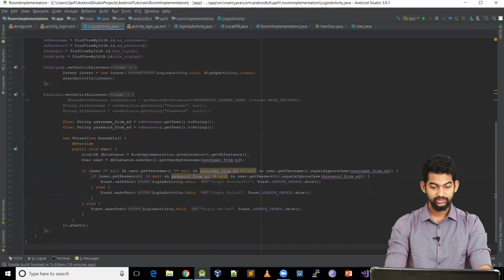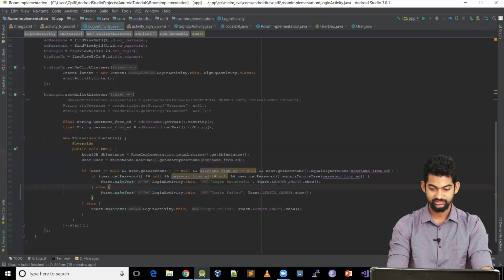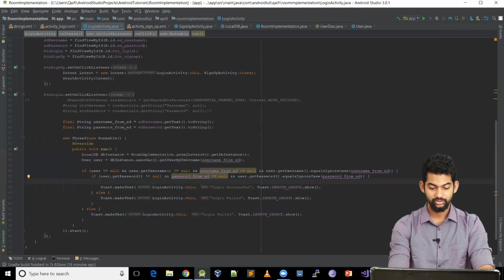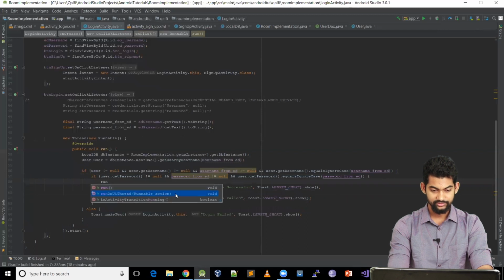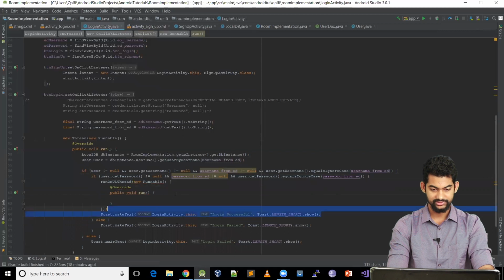Just one more thing. All these UI actions like creating a toast or alert, these need to be done on the main thread. So we have to run this on the main thread. So let's define that. Okay, so let's just call runOnUiThread, new runnable, and let's put our toast inside.